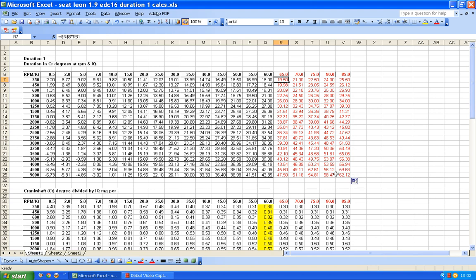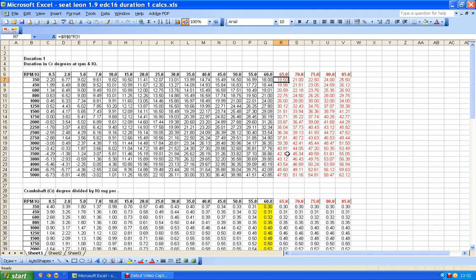Because if you cannot get a duration of 62, then you're not likely to get a fueling of 85 milligrams. You can only find out the exact answers on the rolling road, because the only way to know exactly what is going on would be to load in a 65 milligram maximum map and test the performance on the rolling road to see what the exhaust and the power and so on are actually doing. There is no real other way of doing that.